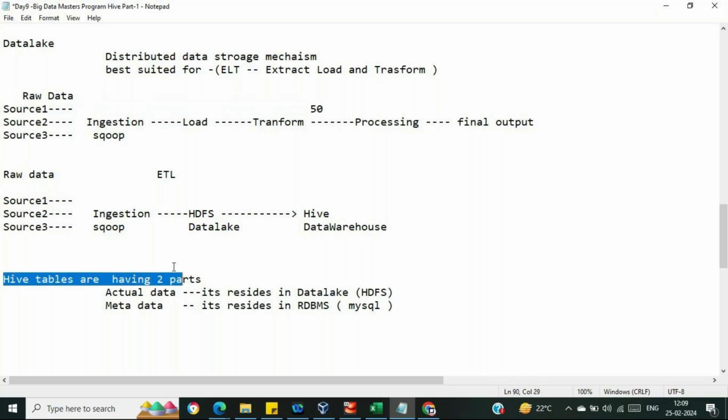So if you are going to load the entire data, if you are going to first perform the ETL operation, you are loading the data from all of these particular sources. You select or extract only the required content, and then you load it inside the data lake. Further, Hive will be utilized for the processing perspective. That is with respect to the ETL. Okay, now if you have loaded the entire data, all the files, inside the HDFS, then we are going to leverage Hive or another tool for the processing perspective, that is ETL.